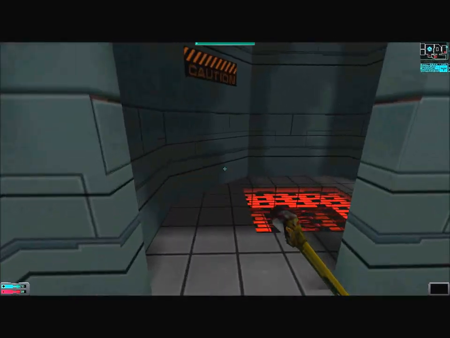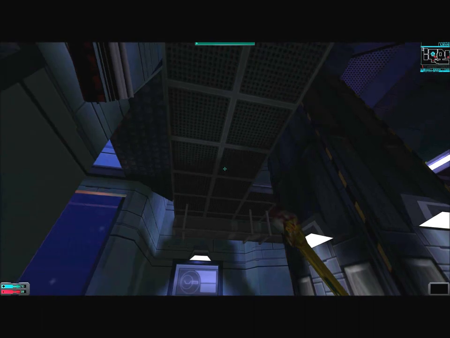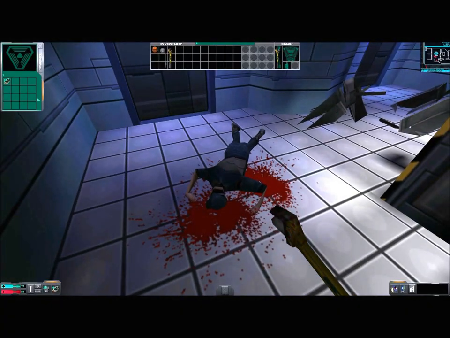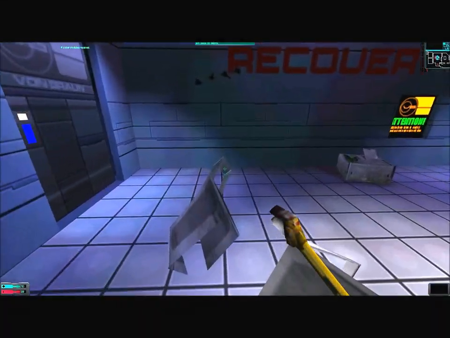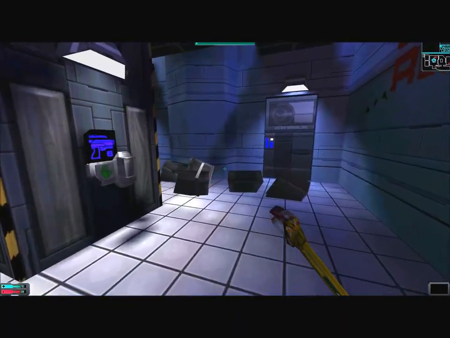Pretty straightforward. Let's keep going. Here's another corpse. He's got 4 more cyber modules on him. So we have 8 now. That's back into that other room.